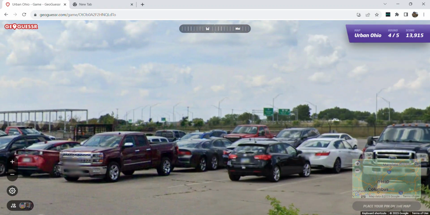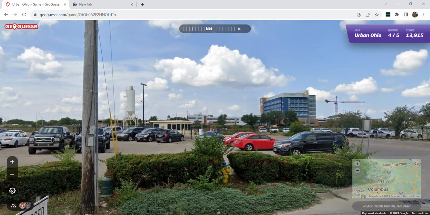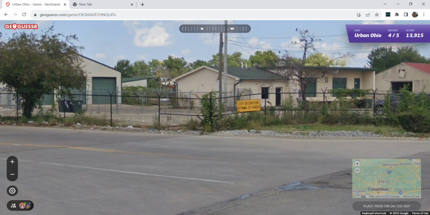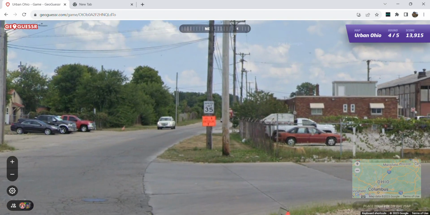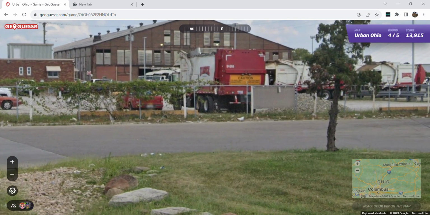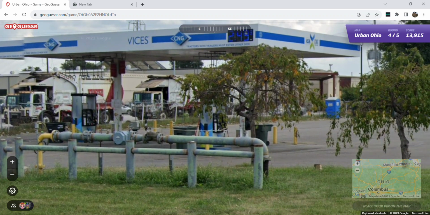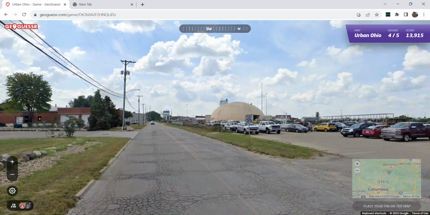Looks like some interstate signs in the background, and also looks like it's a road along a river or some sort of canal. I know that I just panned right by our biggest clue, City of Dayton, Ottawa Street Yards. Okay. All of that makes sense. So we're in industrial Dayton, it looks like, Ottawa Street. Ottawa Street Yards. Okay.